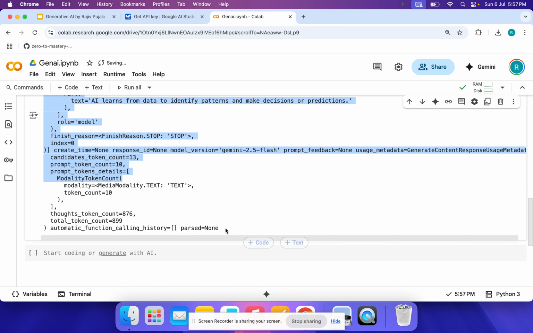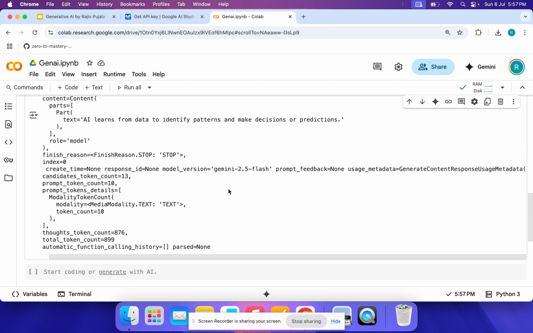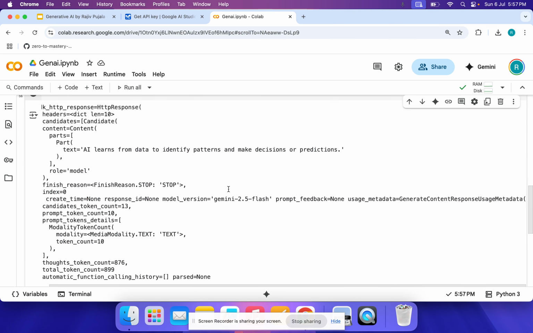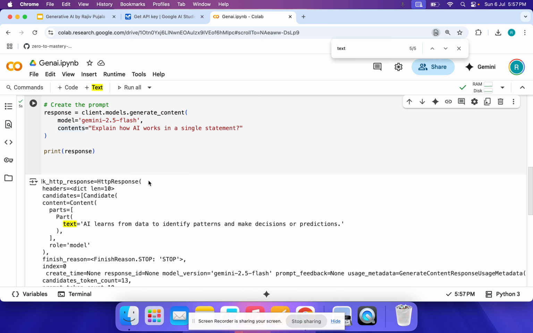And again, this whole thing doesn't make any sense for us. All we need is an answer, what exactly the AI is going to respond back. If you see here, what we asked was, explain how AI works in a single statement, and here is the text: AI learns from the data to identify patterns or make predictions.